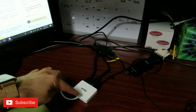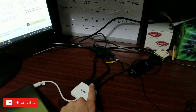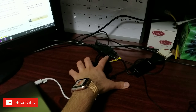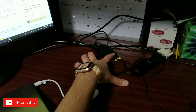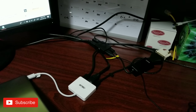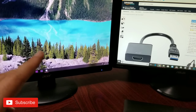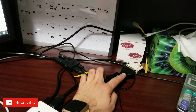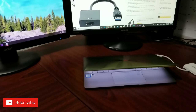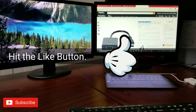Here is my actual setup. This is the Asus adapter that came with my laptop — one power input, one HDMI going to this monitor, and one USB 3.0 going to a 4-port USB 3.0 hub. One port is my mouse, another is my keyboard, one is the printer, and the last one goes to the USB 3.0 to HDMI converter for the second monitor. My second Asus monitor has HDMI, VGA, and DVI, so I used a DVI-to-HDMI extender to connect it. That's how I have my dual monitor setup working.